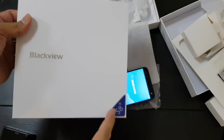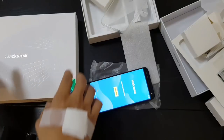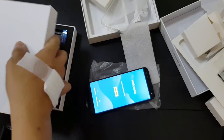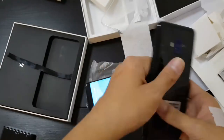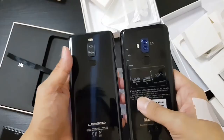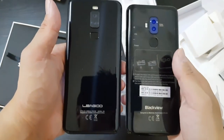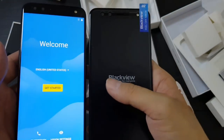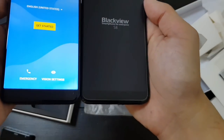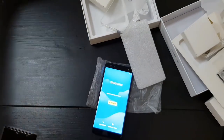So I have here the Blackview S8, also the S8. If you look at the packaging, it's like the same packaging — that's why it makes me wonder if these Chinese companies just all use the same factory or something. I haven't even unboxed the Blackview S8 yet because I've been quite busy. But right off the bat, you see the two phones are highly similar — it's almost like they were made in the same factory by different companies. The bezels are probably about the same, and you see virtually the same phone. I'm not sure about the specs, but hardware-wise very similar.